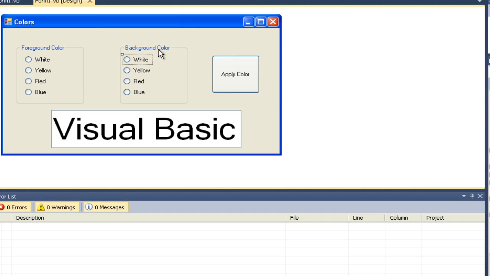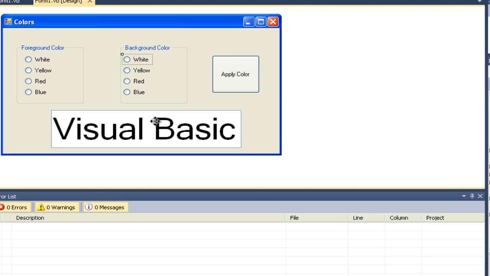You don't have to link them to each other, like white and white, then white and yellow, white and red, white and blue, as I saw some girls have done, because you're going to end up with 16 options. So it's going to be too long. So we're going to set the if statements for the foreground color alone and then for the background color.